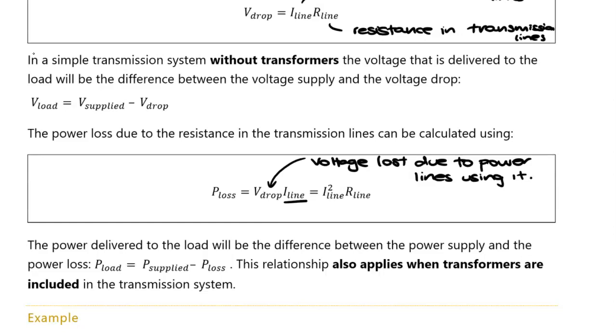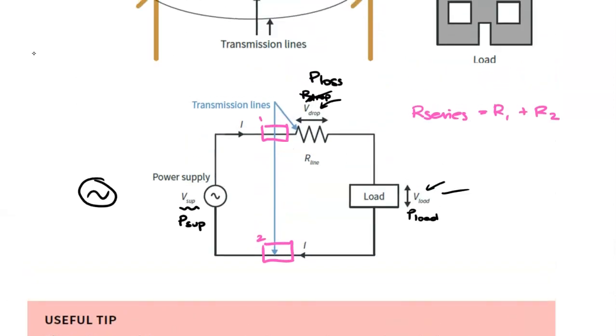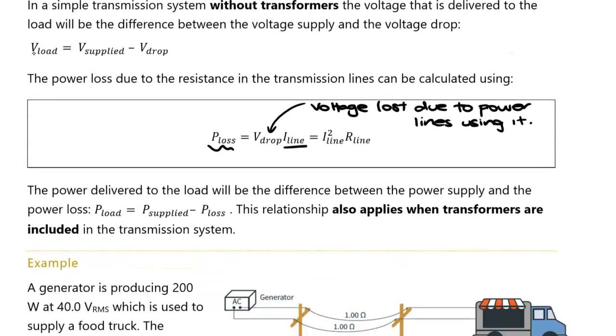So what do I mean, be careful with this? Often people, when they're calculating P loss, instead of V drop, they use V load instead. And V load is not the voltage used within those lines. So you need to be really careful, and I'll scaffold that when we get to some questions a bit later on. But it is really important to distinguish the two.